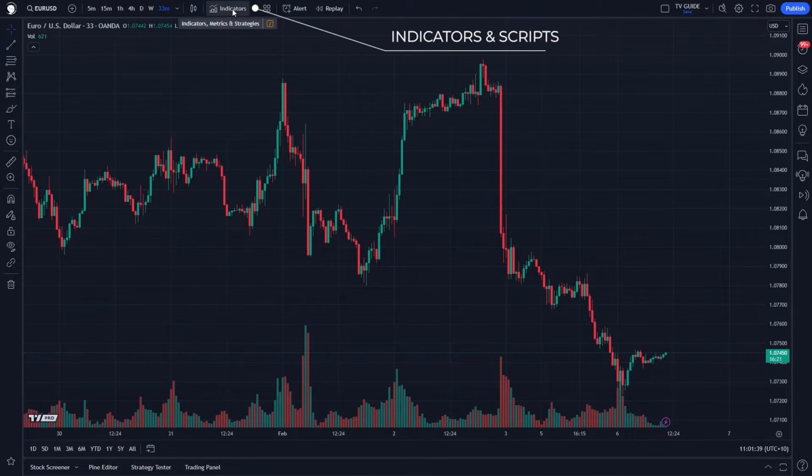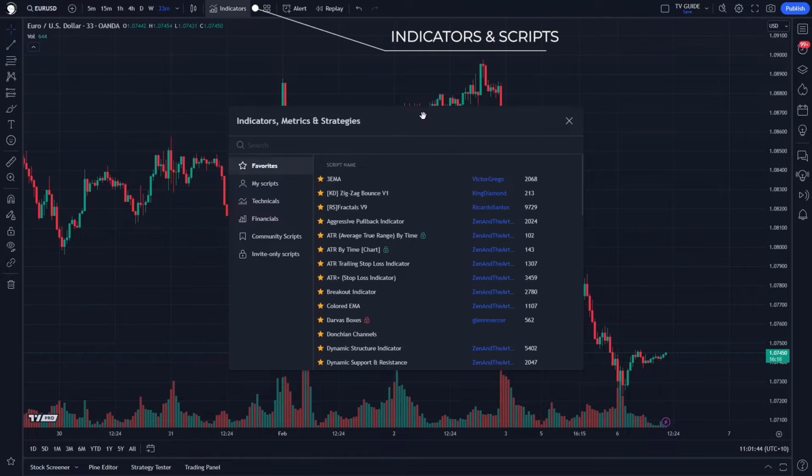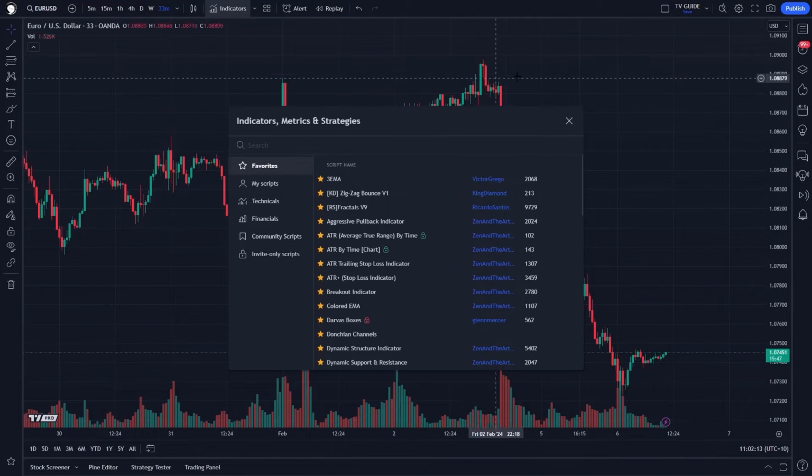Next up, we have indicators. So this is the main advantage of TradingView. TradingView has access to thousands and thousands of indicators. Some of them are pretty useless, so I wouldn't recommend adding indicators just because you can. Fewer indicators is better when it comes to trading. I think that's an objective truth. If you can develop a profitable trading system with as few indicators as possible, that's a good thing. Do not add indicators to your chart just because you can.